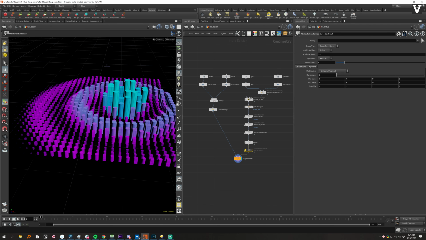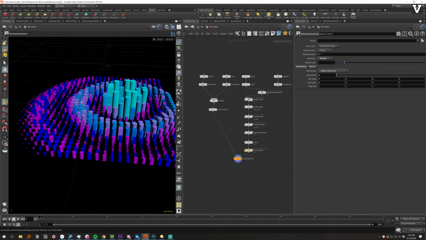So what I've done is I've got color piped in here, multiply, and then you can make it whatever you want, but I made it black and white values by changing the dimensions down to 1, our minimum value 0, so black, our maximum value 1, and then step right there. And if I turn this on, you'll see it now multiplies against this and gives us some more variation in there. And that's it.